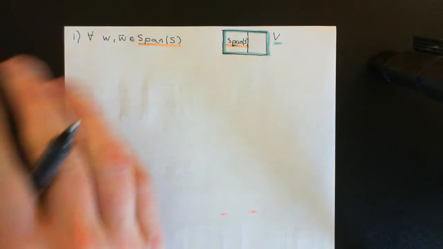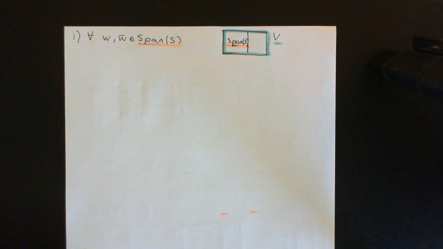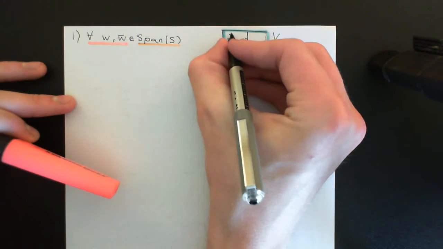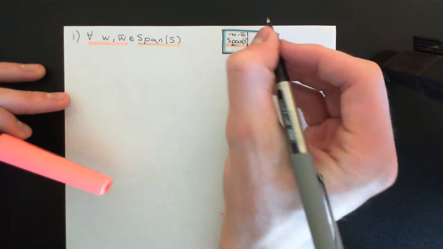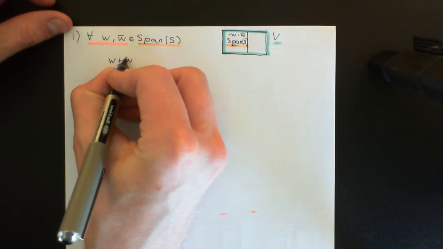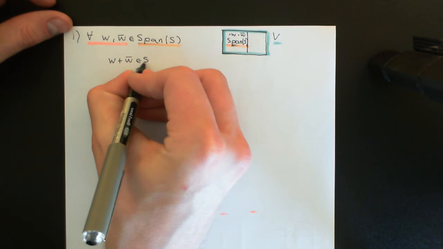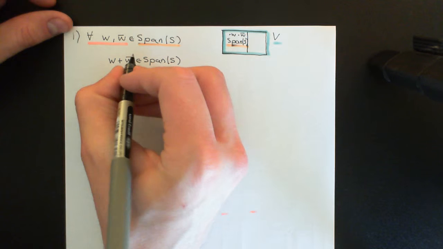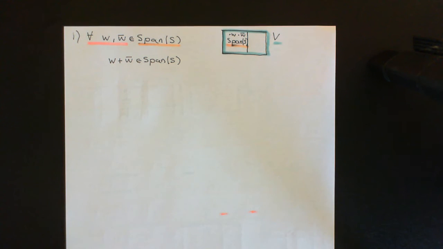Right, so we've now taken any 2 vectors that you like from this subset, the span of S. So W and W bar, they're just elements of this subset. So here's W and here's W bar. And what we now want to prove is that if you add them together, so W plus W bar, you must also end up with an element that's also in the span of S. So this is basically saying that when we restrict that addition composition law down to the subset, span of S, it must be closed basically.